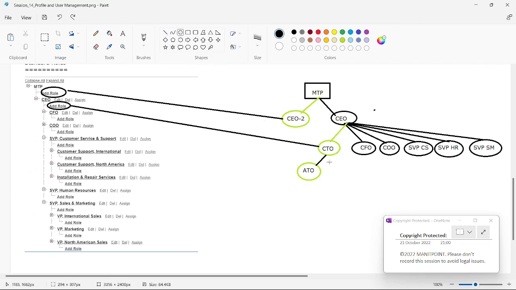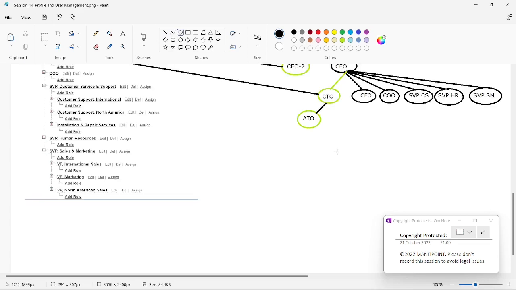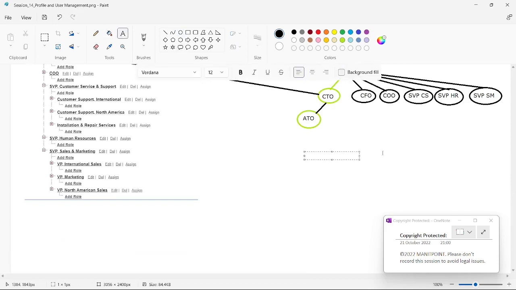Next, what we can do now is create some users, and for those specific users, we can assign the roles.